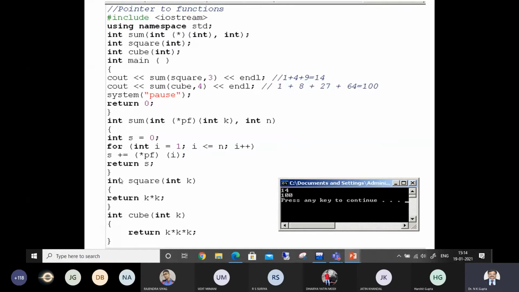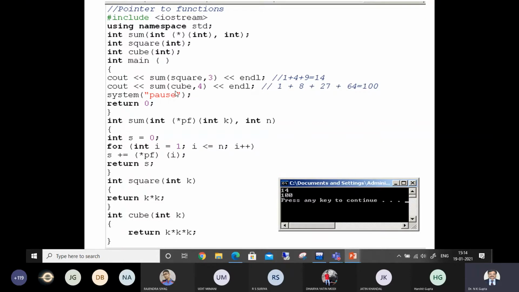In this case, when it is square, it is going to find the sum of 1, 2, 3 and like that. So the squares of the first three numbers will be added and you get the result.